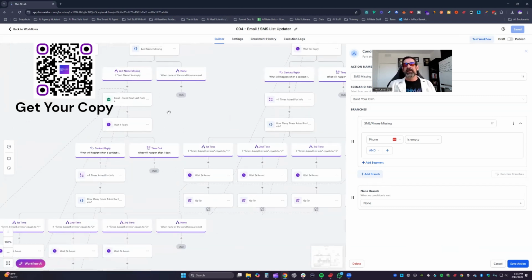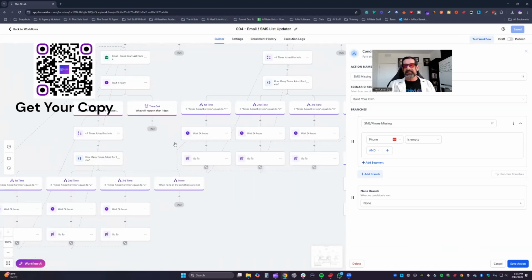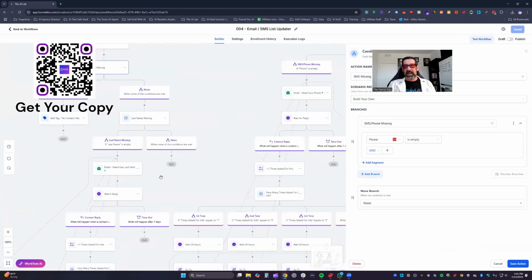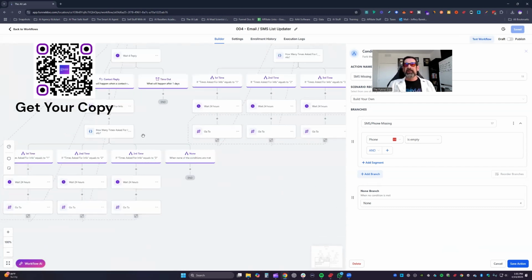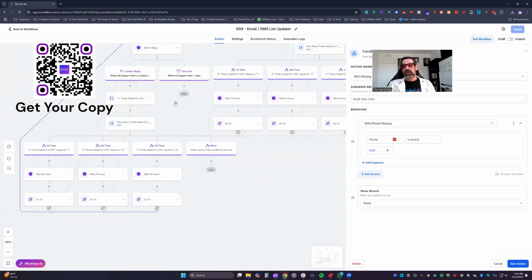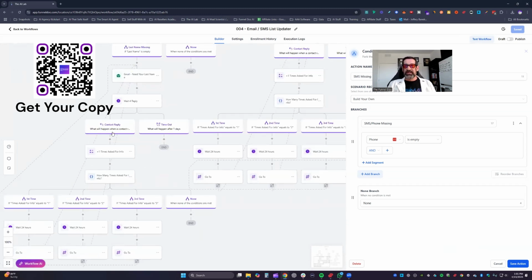And if it doesn't, then we go through it here and we cycle through this, asking them for their last name, trying to get that information. You'll see we do this for each one. And we've got a counter here so that it goes through 3 times and then on the 3rd time it quits. So what you're going to see is it's going to go through the first time. It's going to say, hey, do we have your email? And then we're going to say no, or do we have your last name? And it's going to say no, it doesn't. So it's going to go through it one more time.